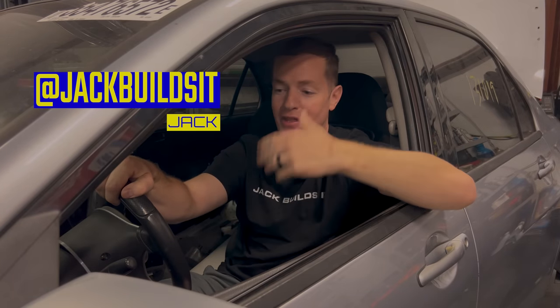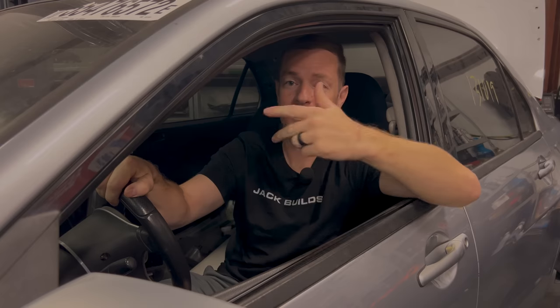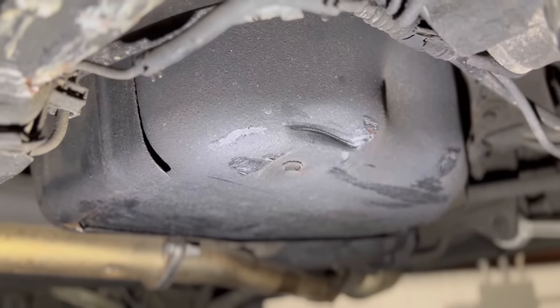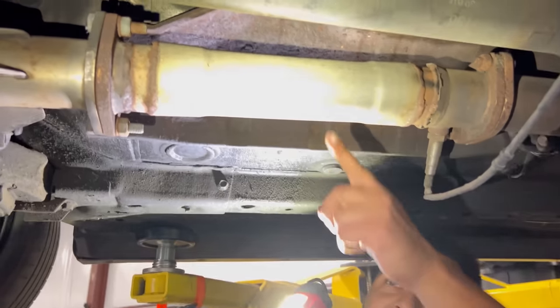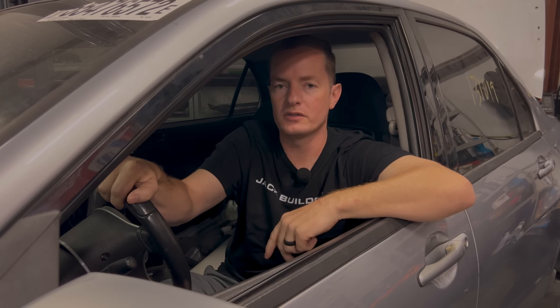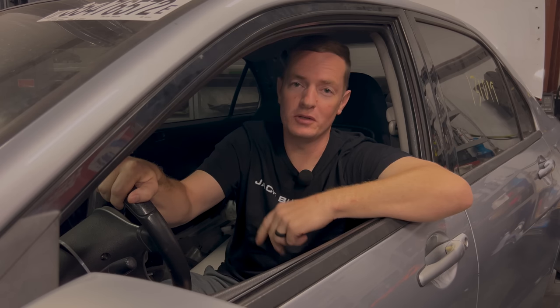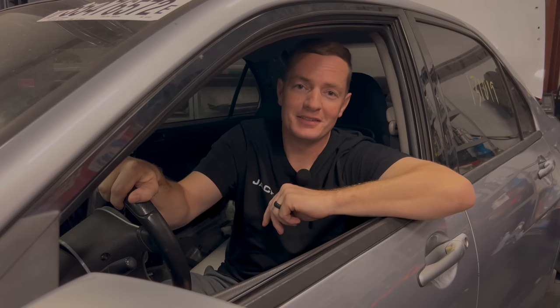I figured I would talk to you guys from my Evo that I am so much in love with. In the first video we got the car started, the second video we found a lot of problems. After discovering all of the crash damage parts, I realized there were a lot of things that needed to change. I'm going to paint this car, do all the body work, redo the engine — and who knows what else we're going to find, because so far it's got a history.